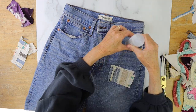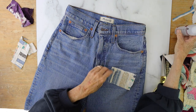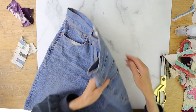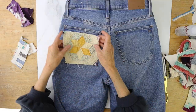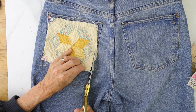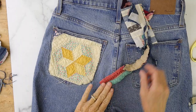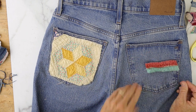I decided to add a little piece in one of the pockets — I fit it in there, cut it to size, put a little glue in there, and slid it in. Just make sure you're not gluing the front side of the pocket to the piece you're putting in. Then I flipped the jeans over and added a quilted piece on one of the back pockets — I like the one with the yellow. You don't have to have it totally perfectly fit on a pocket; just kind of add it to the back.